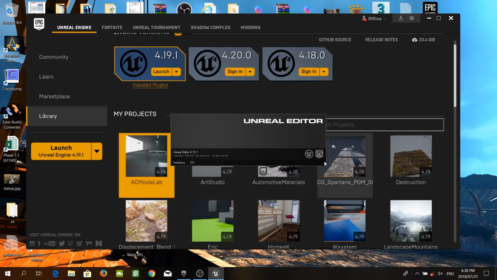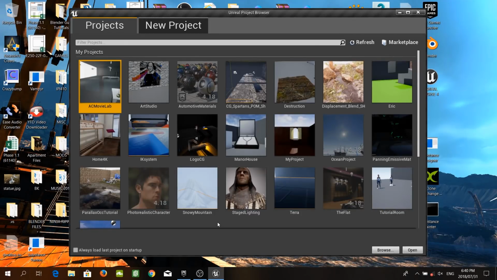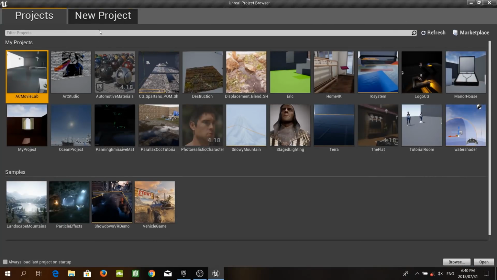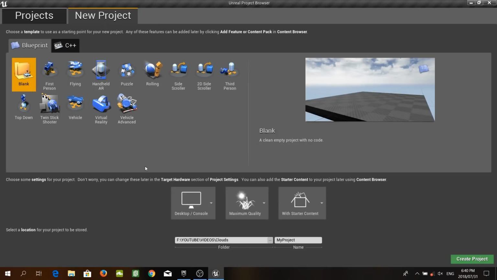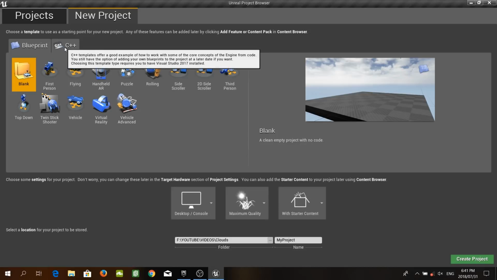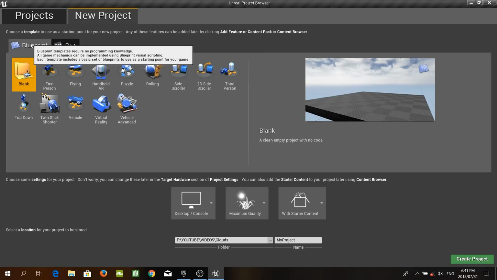This little window will pop up with your engine version over here, and we'll start to create the project. Once this is done, you can choose the format for the project that you will be starting. Once that splash screen has finally loaded itself, you will be able to go over here to open a new project. Now you have the option to either select a blueprint project or a C++ project. For the purposes of this tutorial, we're just going to select a blueprint project. If you are more accustomed to C++, then you are more than welcome to choose that.